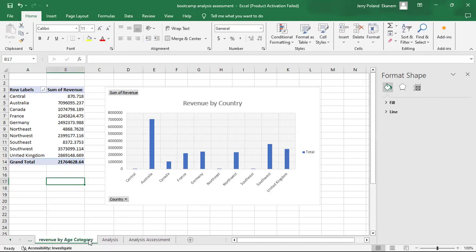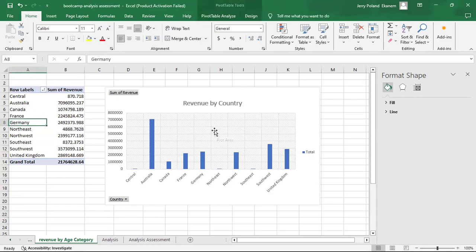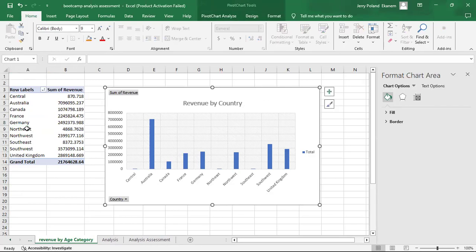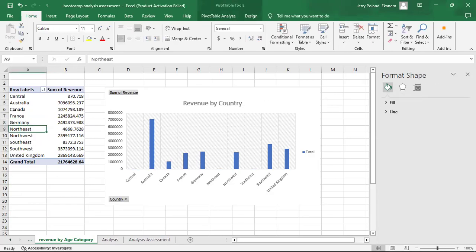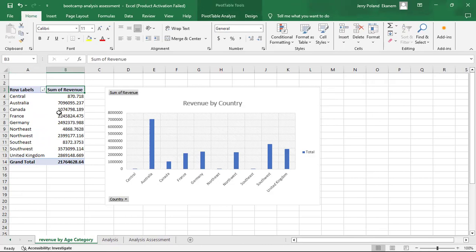Category. All right, then we enter. So we're looking at proportion of revenue by each category. Already you know the drill. And now this chart has been made for us. I don't need to do anything, it will update on its own. So we select this one, select this guy.